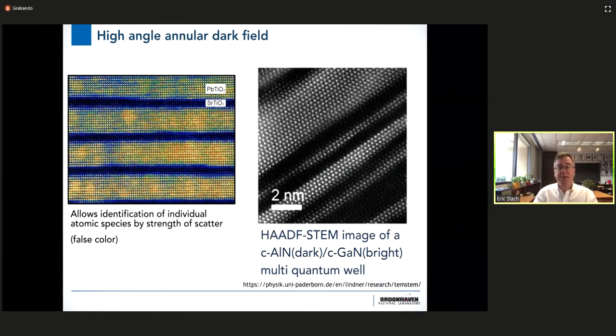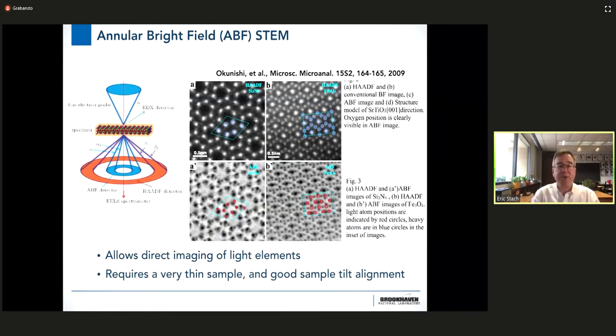In contrast, instead of looking at high angle annular, you can also look at the so-called annular bright field mode. Here you're collecting the scatter mostly near the direct beam, but absent the direct beam itself. And in this mode, it turns out that you actually preferentially see light elements. You can use this to look at light species. They show up as a black blob on a white background, again giving you an ability to nicely compare the high angle and annular bright field images to look for both high Z and low Z elements.